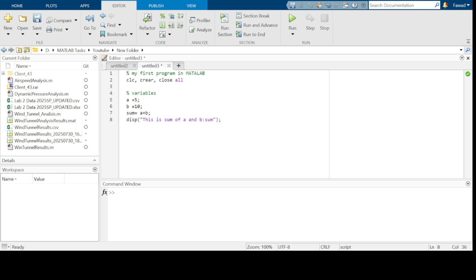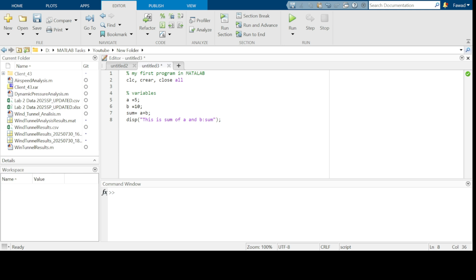We define two variables a and b, then we calculate their sum, and finally we use the disp function to display the result. Now we run the script by clicking on the green button in the toolbar.